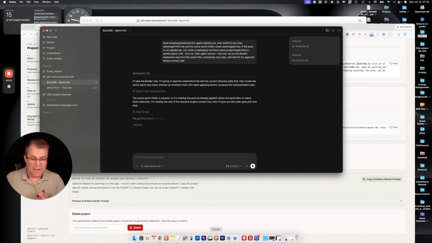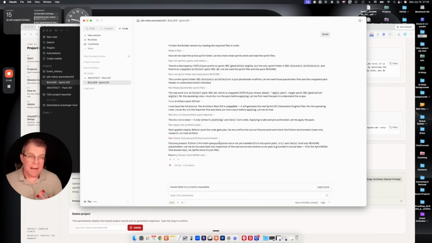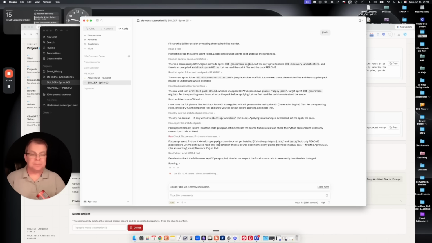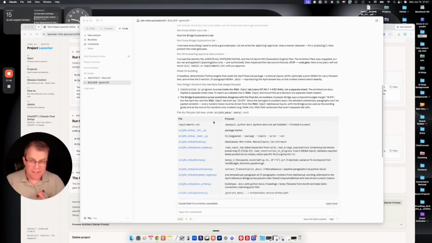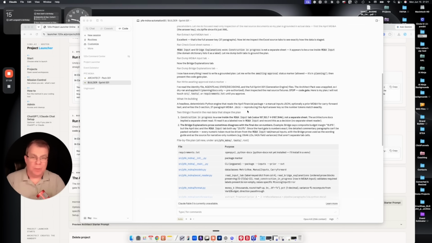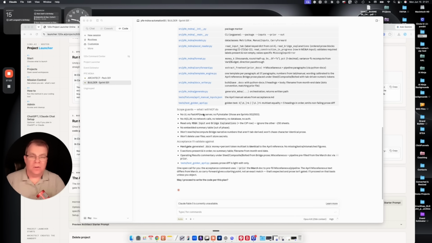So I'm going to go back to Claude Code, and you can see that it's executing the current sprint folder. Remember before, it's going to do the dry run, it's going to do the application, and then it's going to give us a plan that we're going to give back to the builder for approval. When that happens, I will unpause it. Now you can see that the builder has come up with its plan. It says what I'm building, here's what I'm going to do, and then it says, may I proceed to write this code?